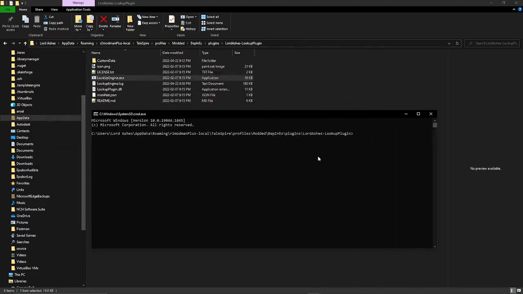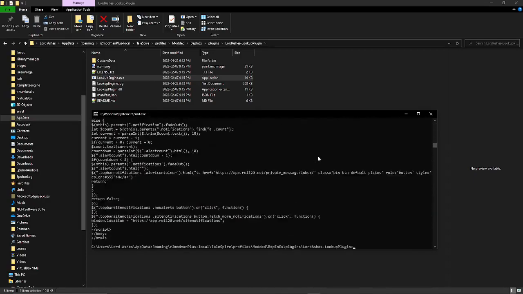Okay, and what we're going to do is run lookupengine.exe and then use our keyword, let's say skeleton. And we can see that it looked up that keyword using the URL that we provided.